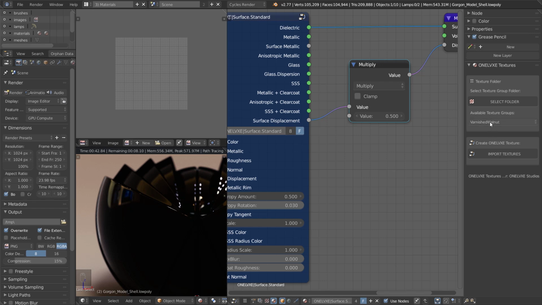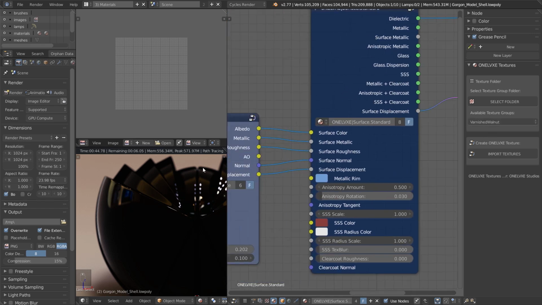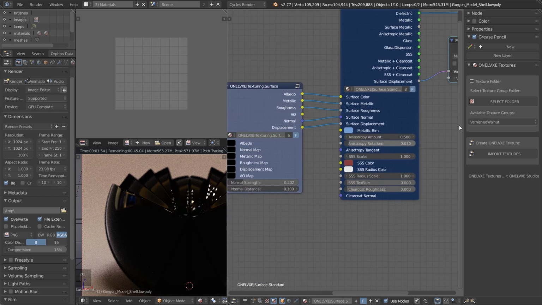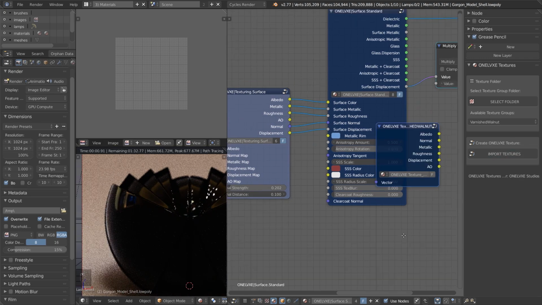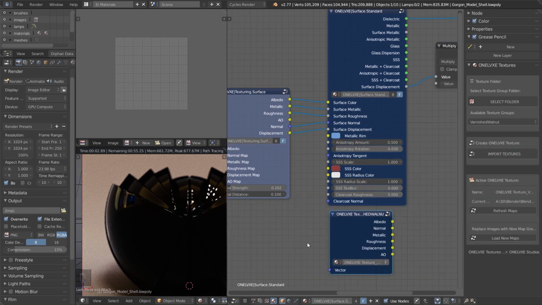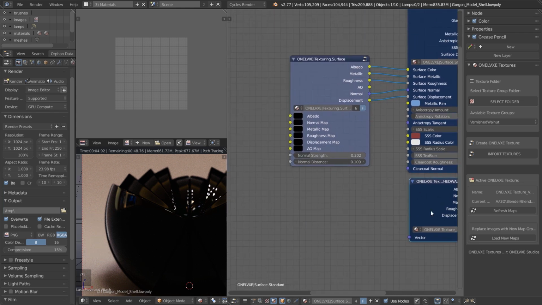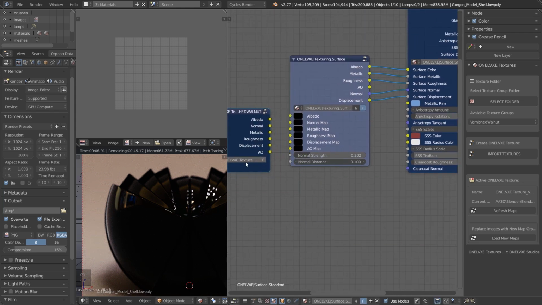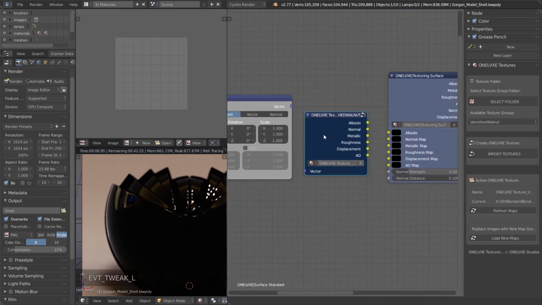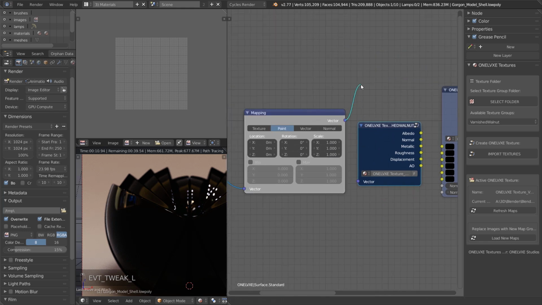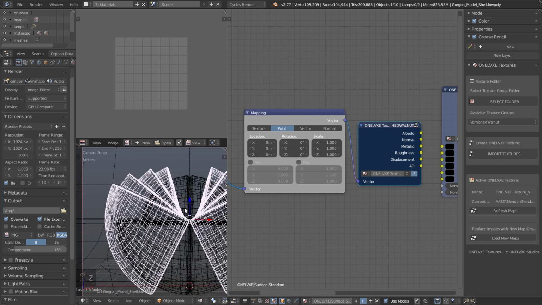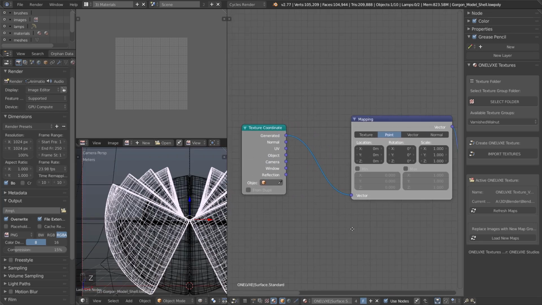Now that we have our varnished walnut group selected, we are going to hit import textures. This will generate a new node group with your imported textures inside. I'm going to drag it to the left of the ONELVXE texturing surface, plug up the vector from my mapping node into the vector input here, make it a fake user so it sticks around, and let me turn off preview rendering just so this will speed up.